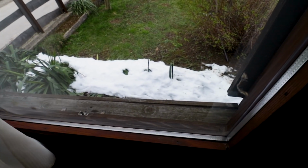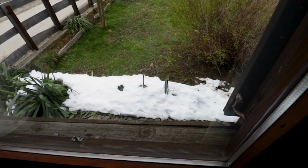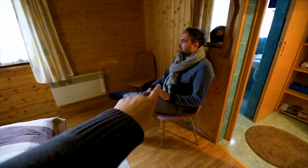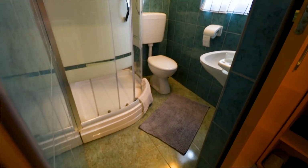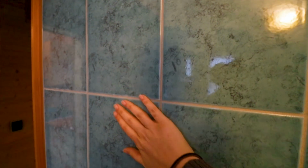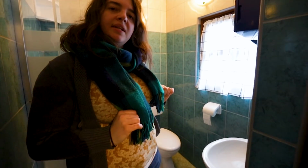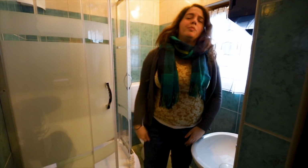Weird thing is though, there's still a little bit of snow outside. It's middle of April. Get your stuff together, Croatia. There's also a small seating area over here, and then here is a bathroom. Small, compact. It does look like something that ran away out of the 80s because I think this style of tiling is quite old-fashioned, but I think it also suits a mountain cabin, so does what it needs to do. Has a toilet, has a shower. Check, check on the box.